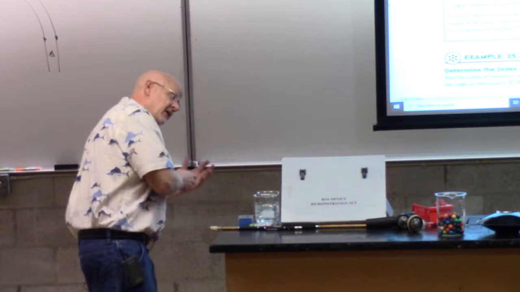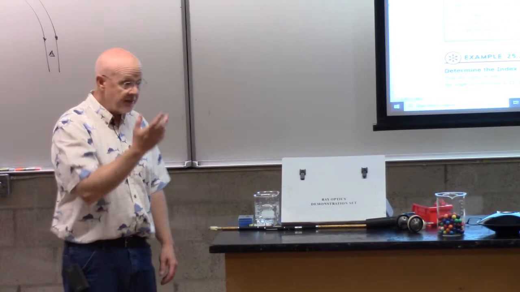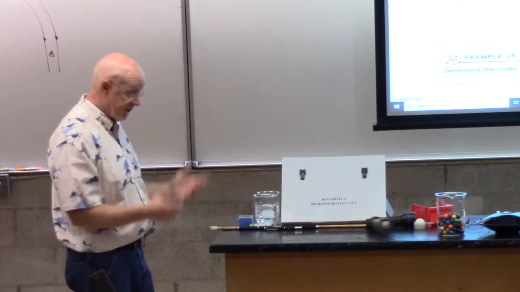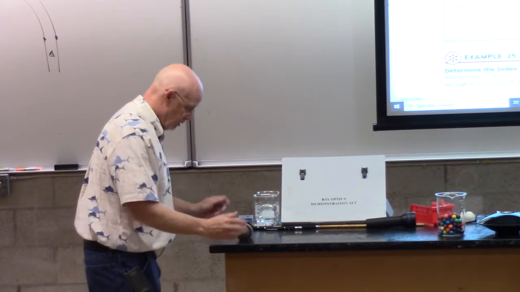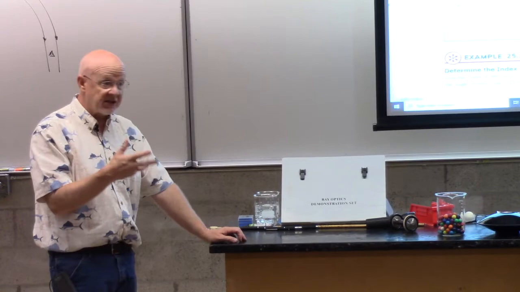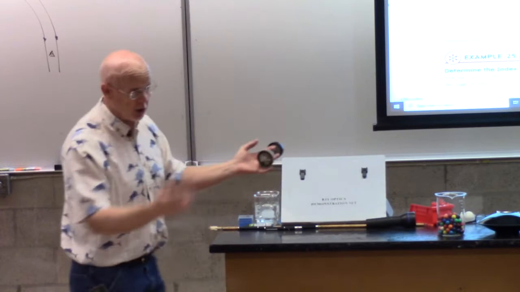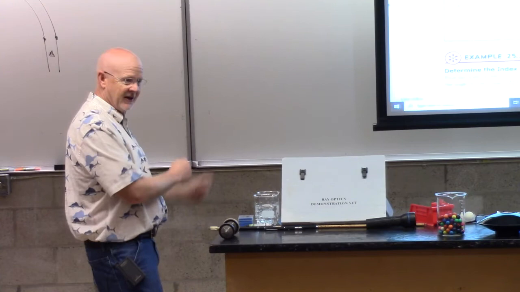The point is it's a differential in speed. It doesn't matter how fast I push the wheel. Watch, I could push it fast, and it still turns. Or I could push it slow, and it still turns, because it's not a matter of how fast things are going, it's a matter of the differential between the two. And maybe it goes without saying, but if I flipped it around, now the left-hand side is going to go faster and the right-hand side is going to go slower. And so it's always going to turn towards that slower side.